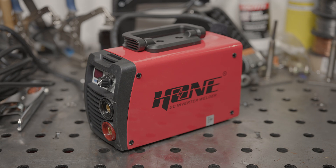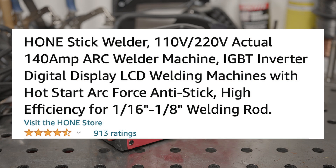If you want a full review, let me know, but for today I'm just going to do a few quick tests to see if the claims are accurate. And what are those claims? This machine supposedly has 120 amps of output on 120 volts and 140 amps of output on 240 volts. Plus, it supposedly has hot start, anti-stick, and arc force. So let's find out.